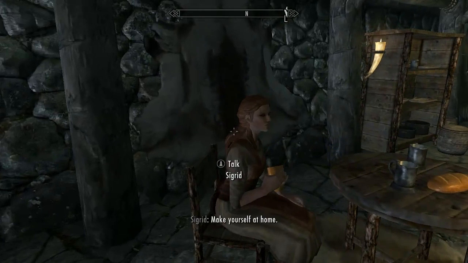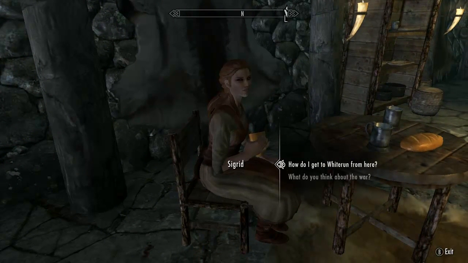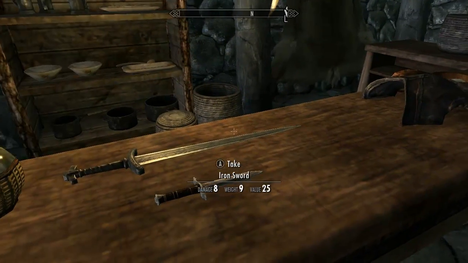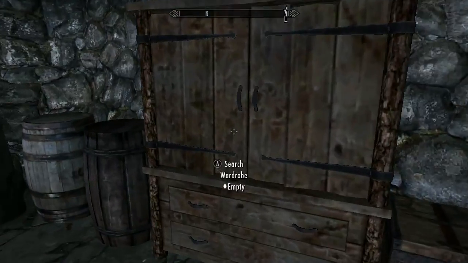What do we got downstairs, huh? We got a woman. What's up, Sigrid? I'm spoken for, you know, so don't get any ideas. Oh, okay. Well, until next time. What do we got down here? We got some iron gauntlets. We got iron sword. We got iron dagger. We got iron armor. That's cool. Troll fat. Looks like I killed some internet trolls.